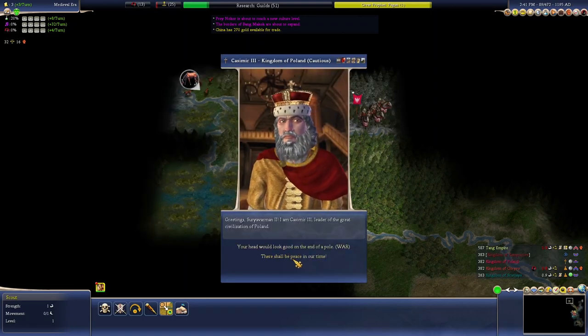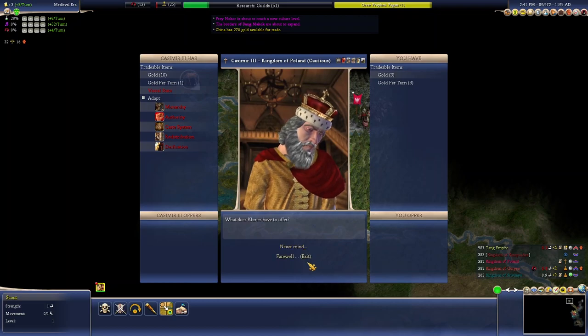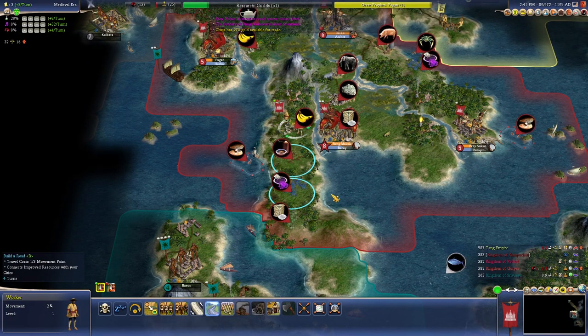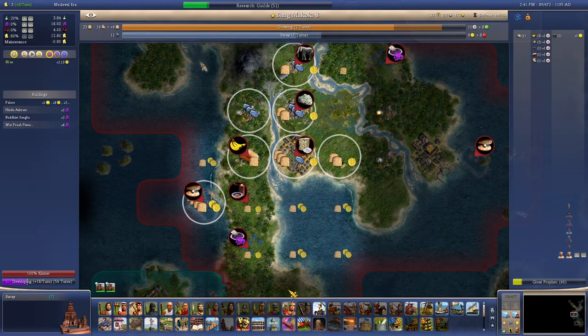Is this Charlemagne? Poland, and borders with Poland. Okay, road or not to road? See, you don't need the road because it already shows we got three bananas. Okay, and we're going way too fast again.